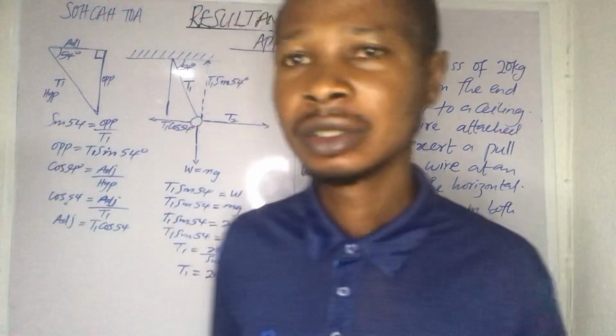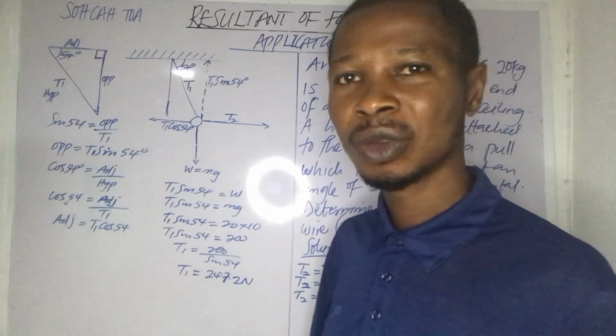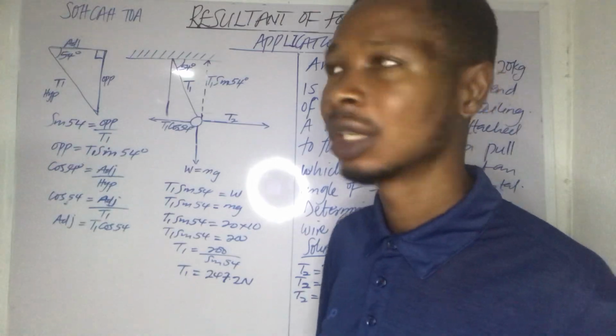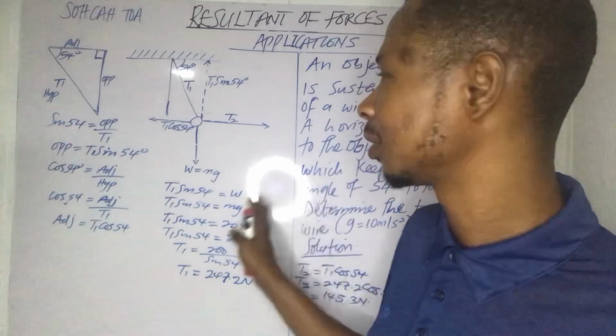So this is one example on the applications of resultant of forces. These are some of the ways they can ask you questions that require you to use the knowledge of resultant of forces to solve. So this is the set out. Look at the way the set out is very neat.